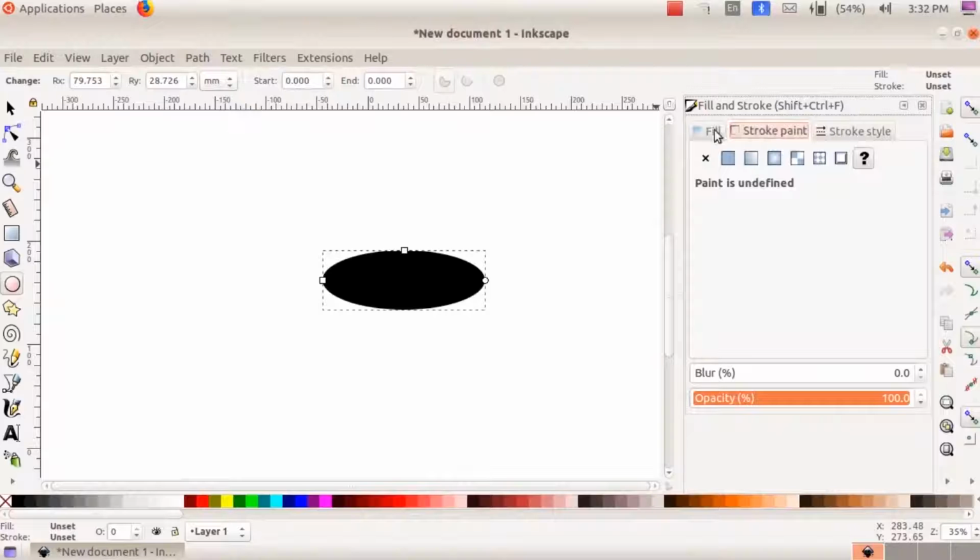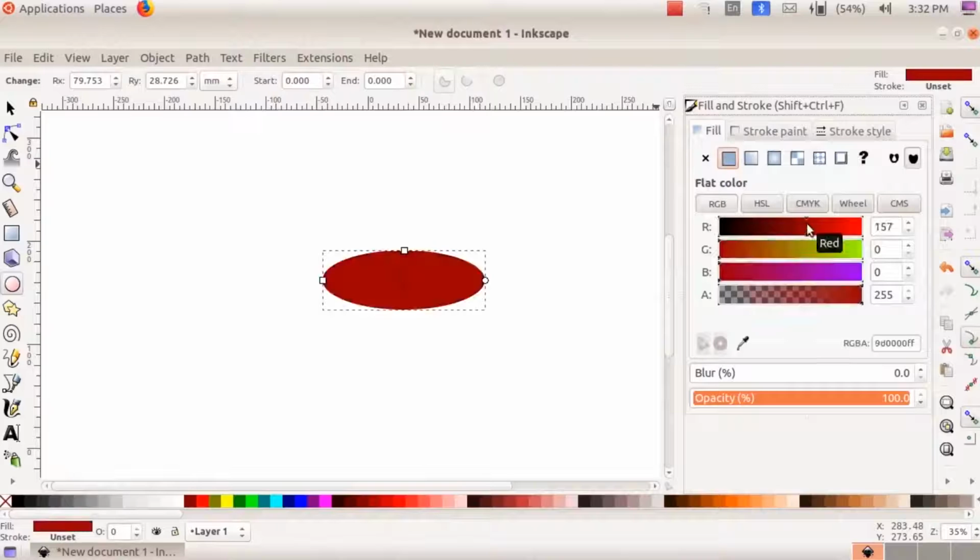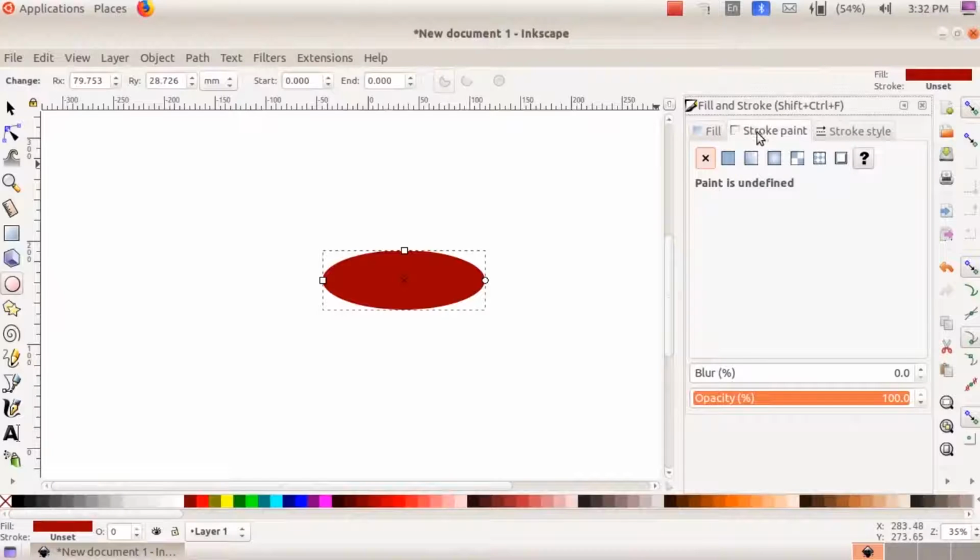If you want to change the color, just click on flat color, then change the color. Then stroke paint. Stroke means the border area. If you want to remove it, no paint can be used.